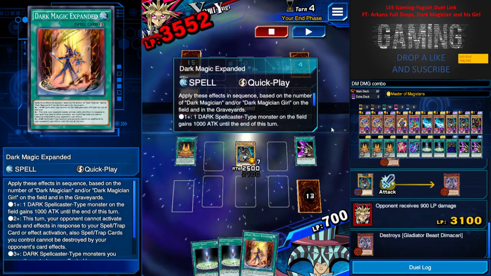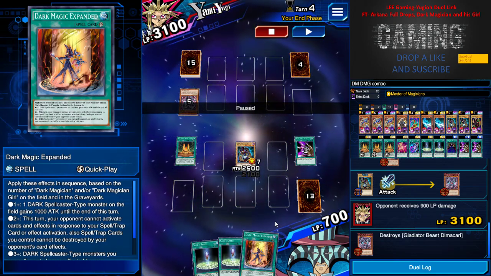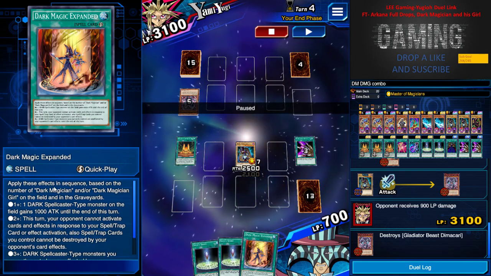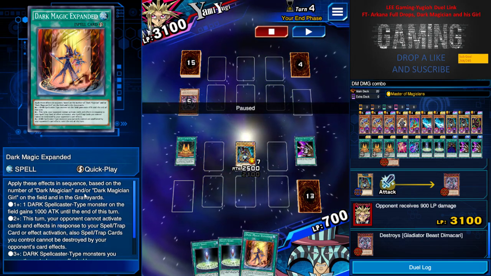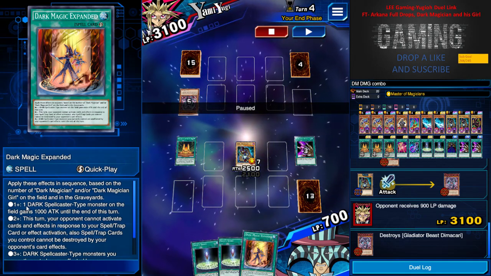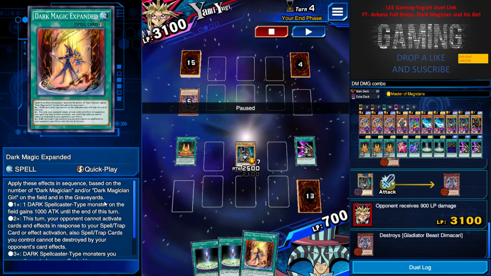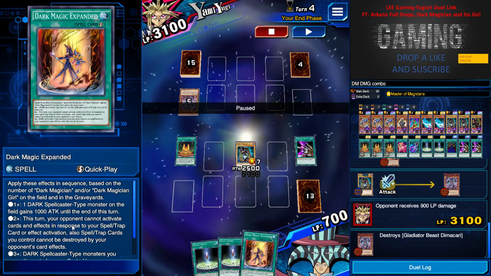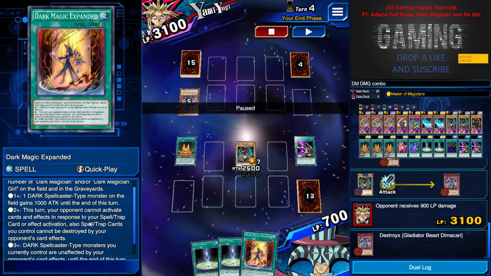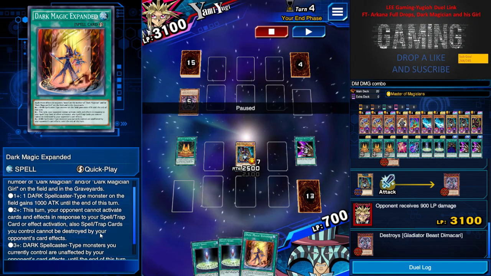Okay, let's talk about Dark Magic Expanded. Basically, this card is from the alien, and we don't have access to it as of now. So if we get this, what is this card all about? Apply this effect in sequence based on the number of Dark Magician and Dark Magician Girl on the field. If I have one Dark Magic family on this turn, I can target one spellcaster monster and gain 1000 attack until the end of the turn. If I have two Dark Magic family on the field, my opponent cannot activate cards and effects in response to your spell or trap card or effect activation. Also, spell and trap cards you control cannot be destroyed by your opponent's card effects.